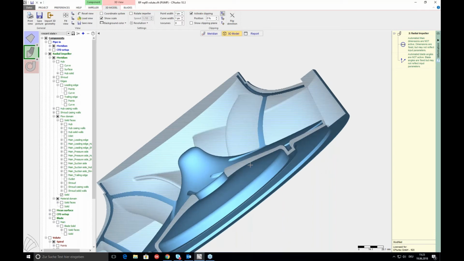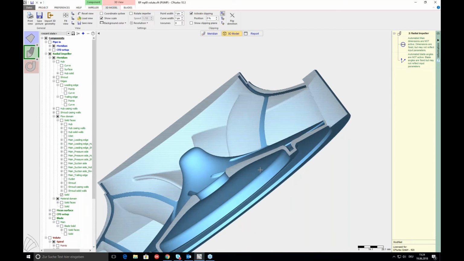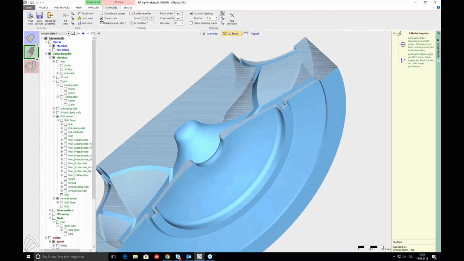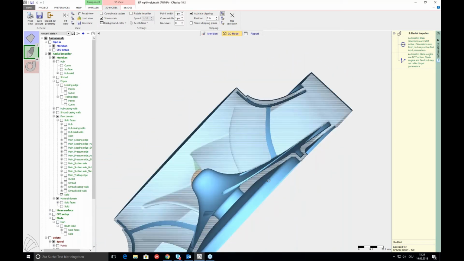And on the other side, at the shroud, there is some kind of empty room where one has a rotating wall close to a stationary wall, and of course there will also be some losses generated in that.